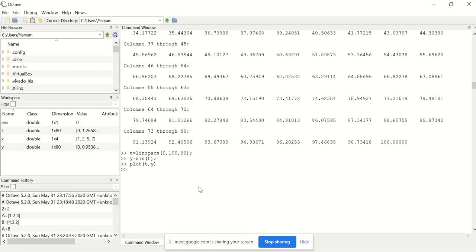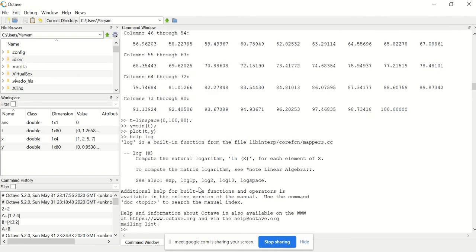And what else did I talk about? I talked about help. So if you don't know what a keyword does and you see it in an example in a book, just ask for help by typing help and then anything you don't know what it means, for example, log, and then MATLAB finds it for you. And it's a very good explanation, actually. It's very helpful. So help is your best friend.